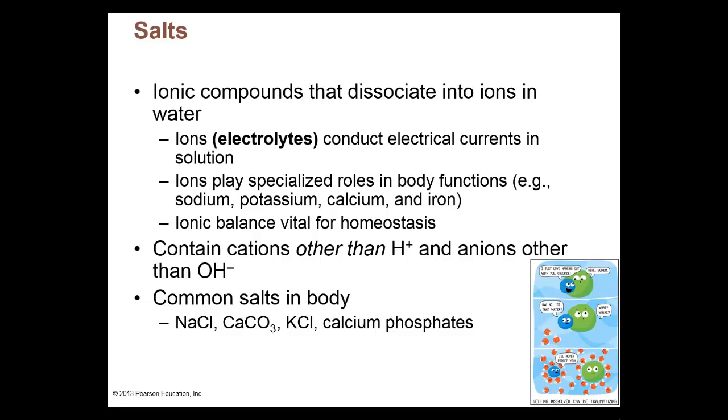Now, some of the salts do contain cations other than hydrogen and anions other than OH, because we're going to talk about H and OH coming up. When we talk about salts, you're generally not going to see anything that ends in OH, and you're not going to see anything that has an H in it. H and OH can separate into H's and OH's in water. We don't generally call them salt.